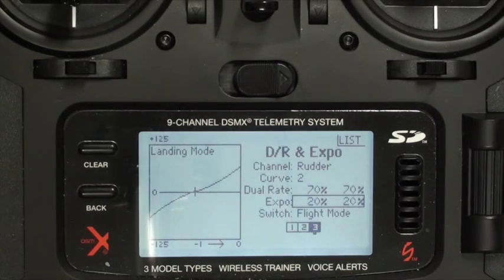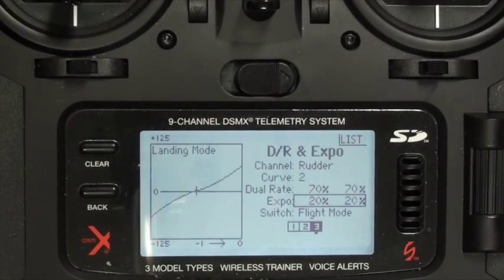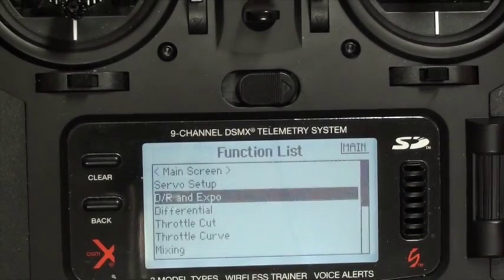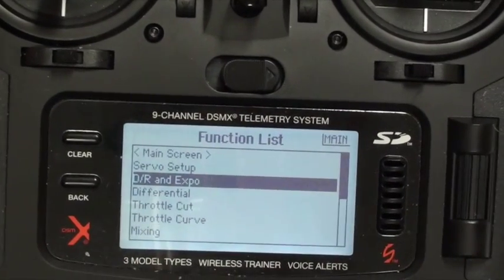But my approach here is to not have 3 separate switches for the 3 dual rates, for the 3 control surfaces and the 3 rates that you could have. So that's how I do dual rates, and they're all set up. So DR and Expo is complete now.